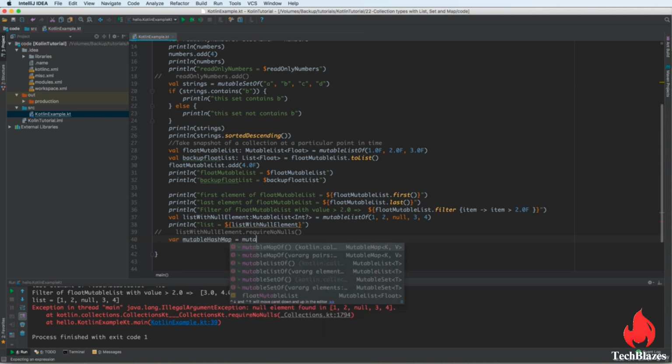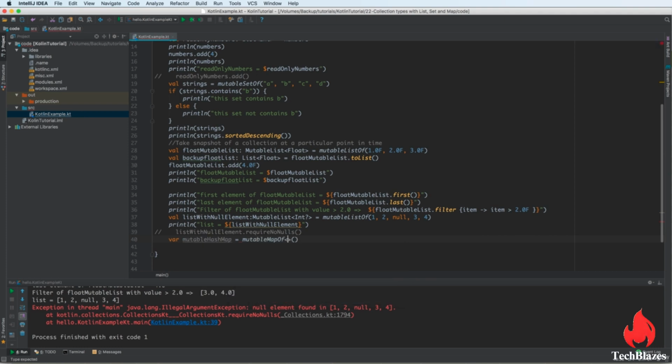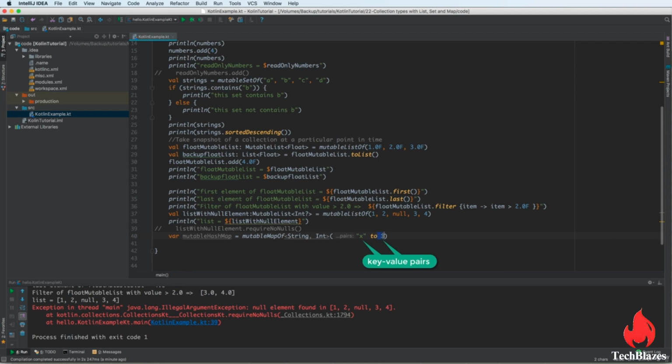And what about the mutable hash map? A hash map is something like a map, where we also have a string key and a value pair, and it is hashed for optimizing performance. For example, we have x equal to 1, x is the key and 1 is the value, so it is a key-value pair. And similarly y is 2, a key-value pair.